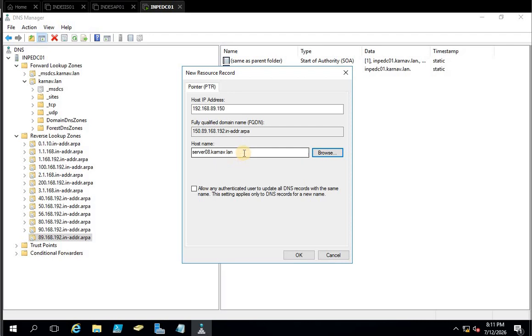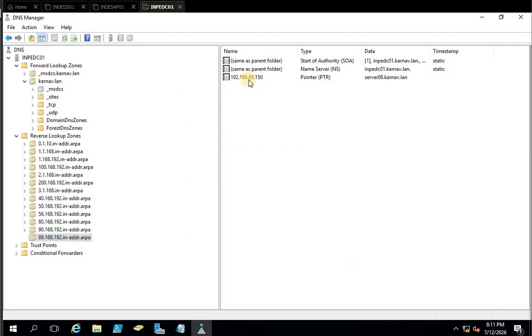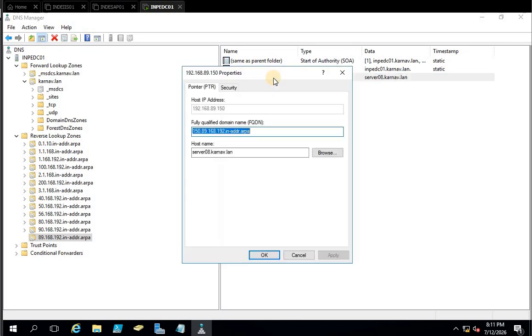Okay, then you will see it is ready now. And what is the requirement of a pointer record? Most applications do not require a pointer record to be created, but some applications do. So people can request you to create the pointer record associated with a particular IP address or computer.